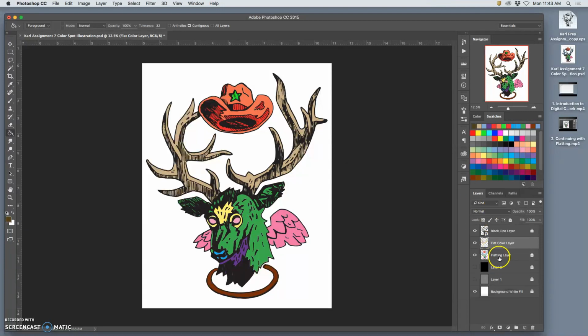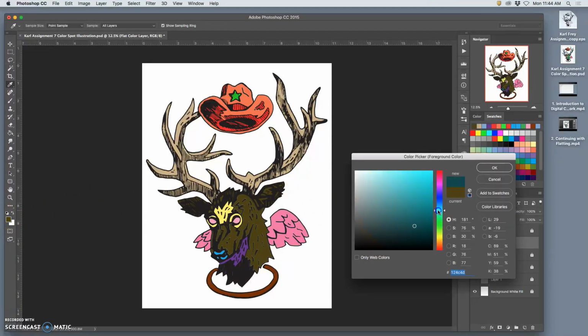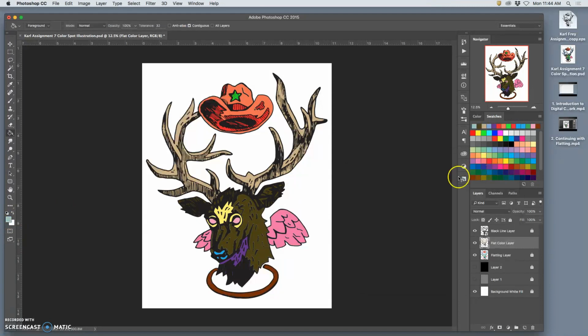But I have a different method that I think you might like. Because I'll show you, these will look a little boring. I'll choose all the greens, and I'll go to my flat color layer, and I'll drop them in with this brown. It's like, that's all right. And maybe I want a light blue for the wings. So it's hard to know what good colors are.